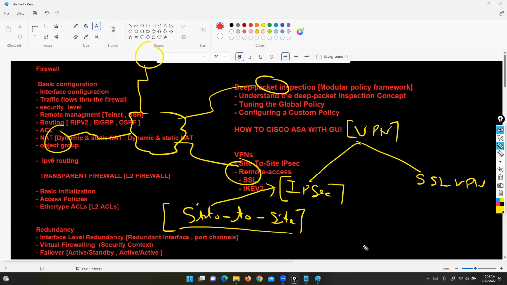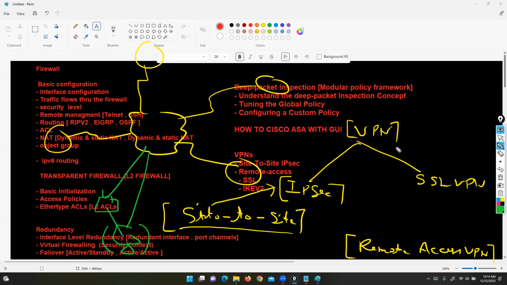We have another kind of VPN, called remote access VPN. In remote access VPN, a home user, or you can say remote user, can access company private resources. For example, here you have a home user who has a simple Wi-Fi modem at his home. The Wi-Fi modem is connected, and now this remote user is trying to access company private resources.